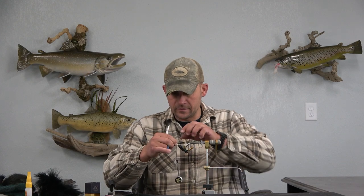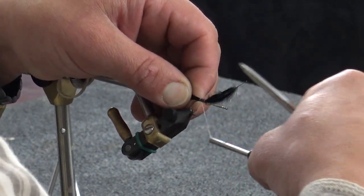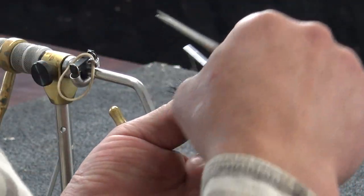But this one is very, very close to being how I want it. So we'll get that black in there for the tail. We're just gonna run that forward.